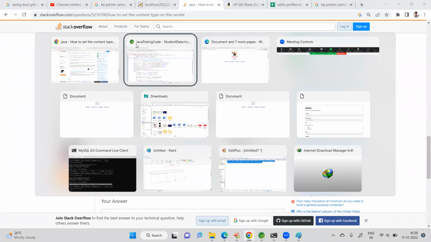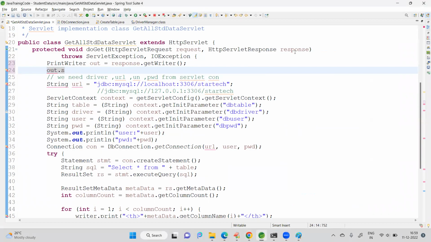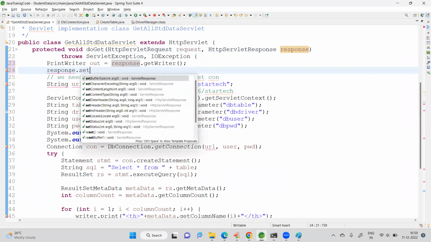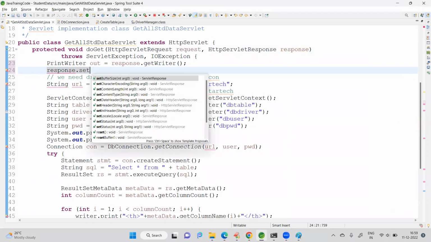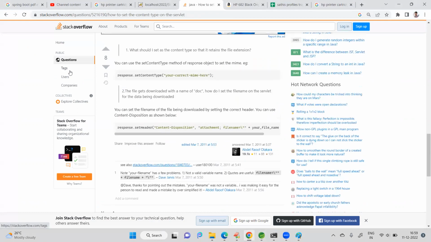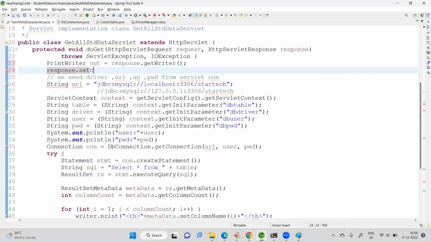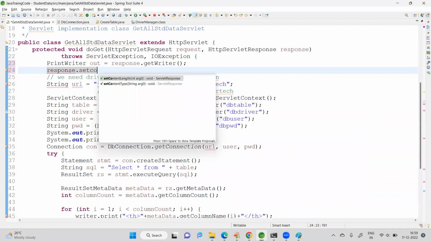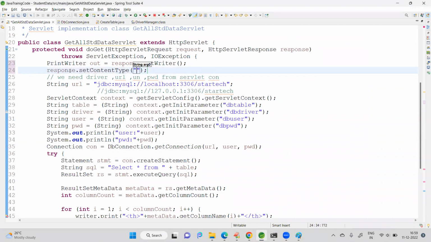Response dot set MIME type, set MIME type is there. Set content type. I have to provide text/html.